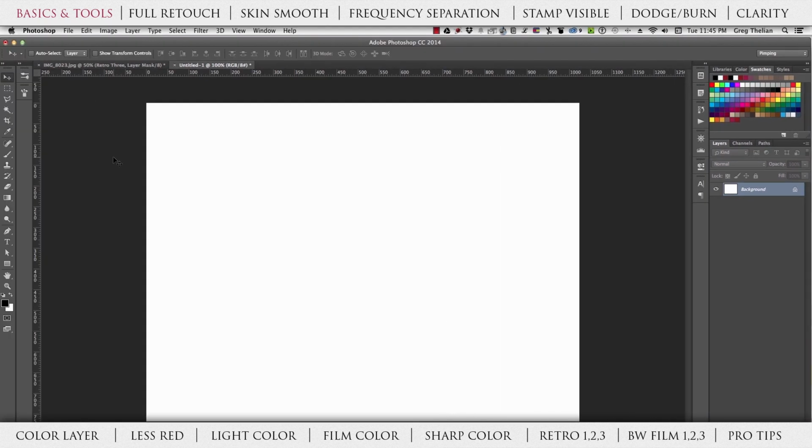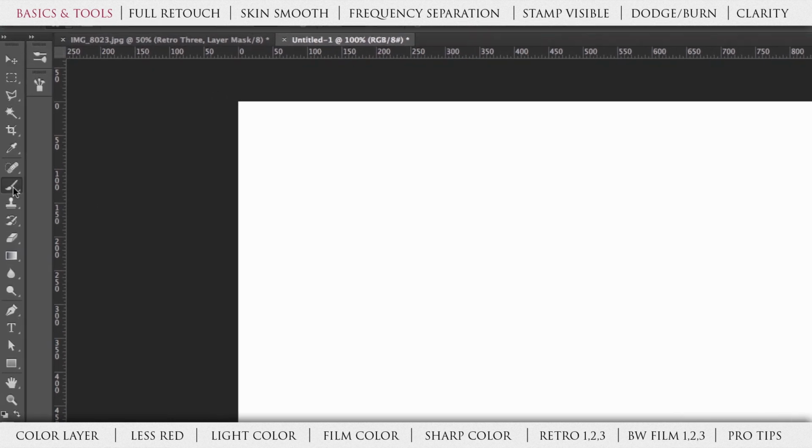So we're going to start off by going over the brush tool. Now, I know a lot of photographers shy away from this tool because they think that it's just for drawing and painting. But once you learn how to really work with this tool, you'll be able to do some amazing things with it, like fixing skin tones, removing blemishes, adding splashes of color, and just so much more, just with this one tool alone. Now let's get started by selecting our brush tool from the toolbar.